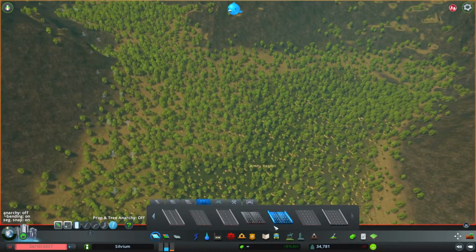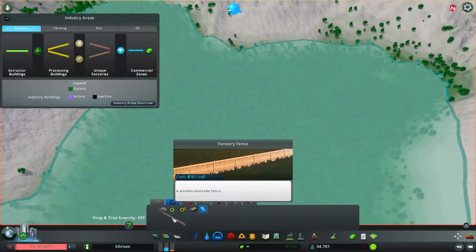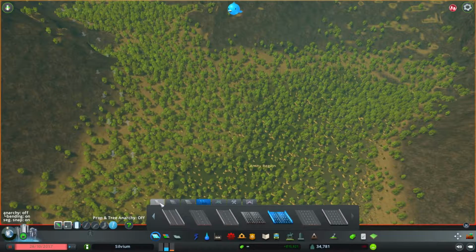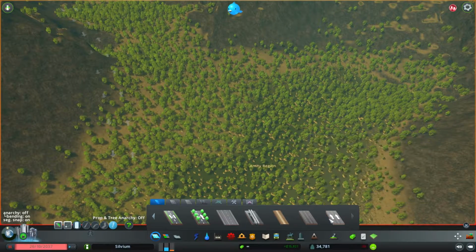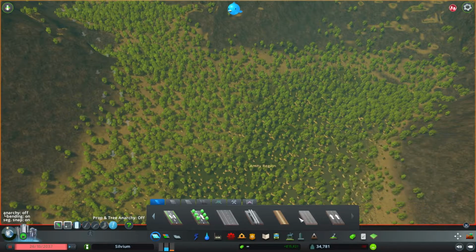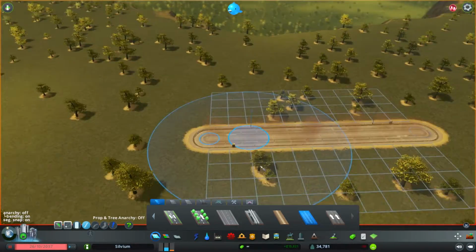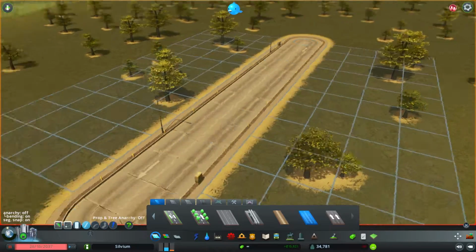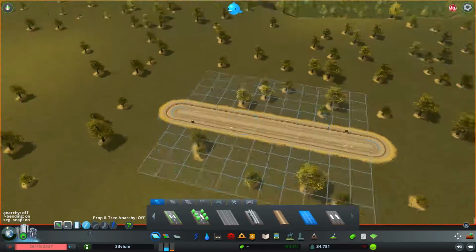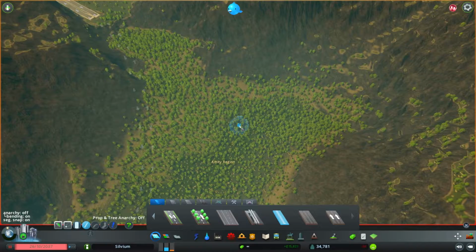So let's see, can I please make a nice fancy road here? Ah yeah, no, it's a fence. Okay, can I have a road then? No, I can't. Okay, so let's make this road over here. Ooh, wait, this is new. Oh, industry roads. Hey, wait, hold on a second. I want to see this thing. Wow, it's devastated. You can actually maybe make a fallout type city. That'd be cool. Okay, so grab a road to this.